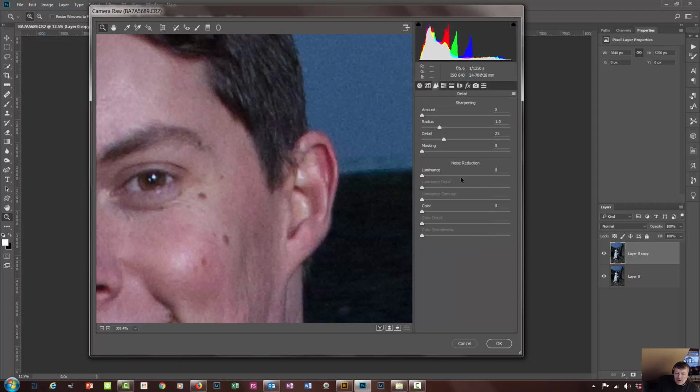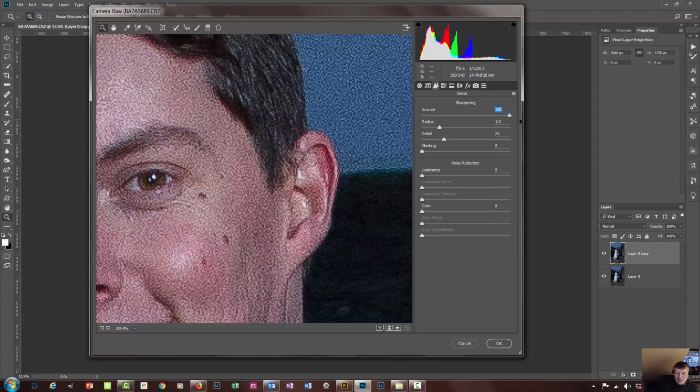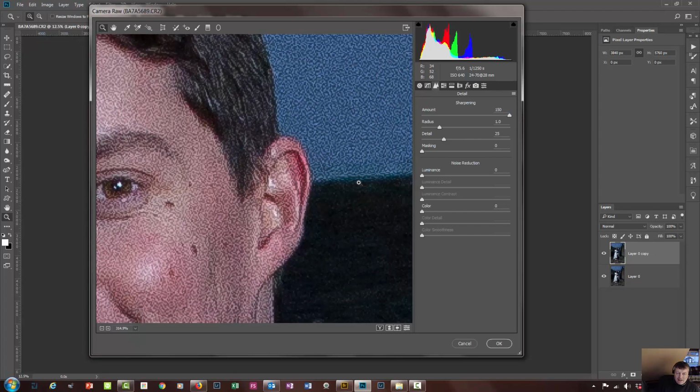Now this is counterintuitive. At the bottom part of this panel is reduction and the top part is adding. Or actually some of it is adding and some of it is masking and some of it is hiding. So let's start at the bottom if you like. You can start at the top, but I would advise you start at the bottom first. You can put in a little bit of sharpness now. If you put in lots of sharpness, you can see just how bizarre and HDR-like it looks.